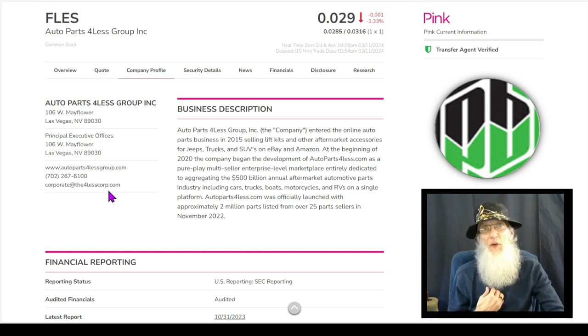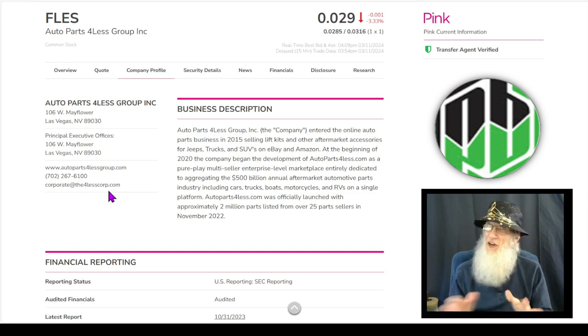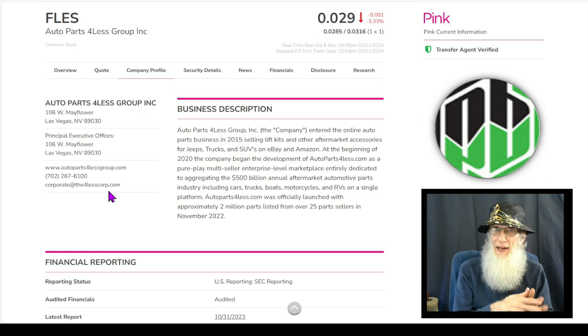I'm a day trader. I trade penny stocks every day. These are stocks under $5 that you can find on every market. Definitely no shortage of penny stocks. But I'm particularly looking for stocks that have heat, that have potential to make us money. Now you can find that heat by going through the filings and the press releases, or you can find a hot chart.